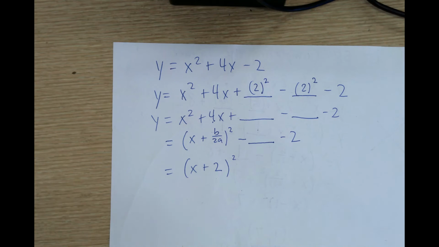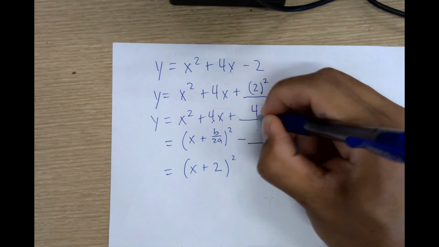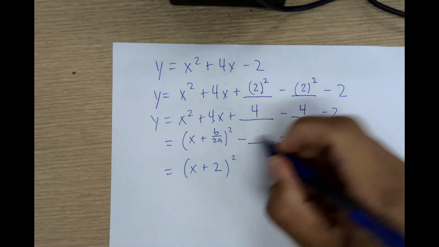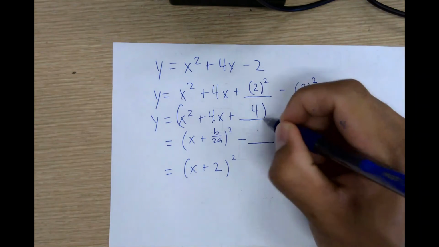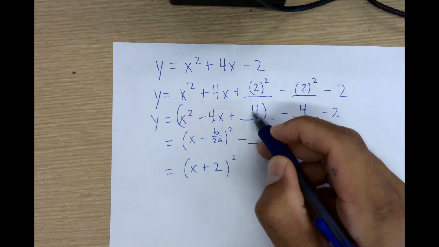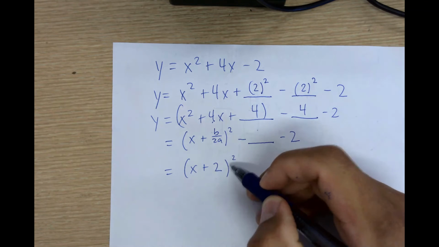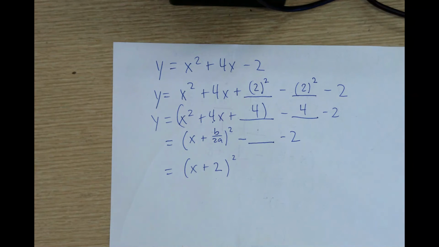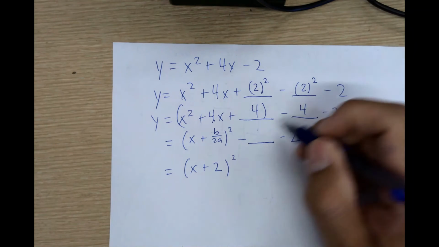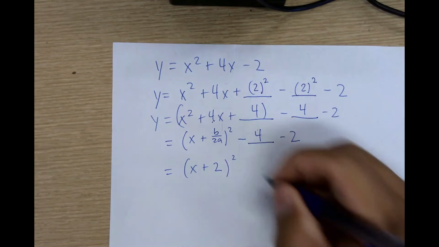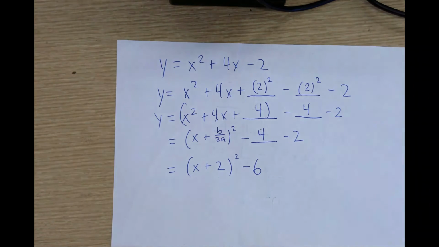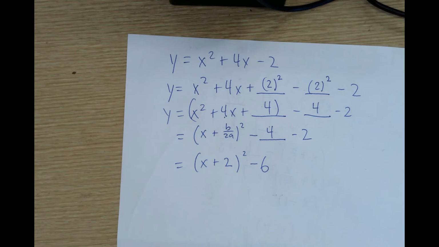So we could just easily do that's 4 minus 4. We know that this section, x squared plus 4x plus 4, is going to turn into x plus 2 squared. And this section on the outside is going to be the minus 4, and we get negative 6. So if you got that as your vertex form, good job. Okay. Good job.